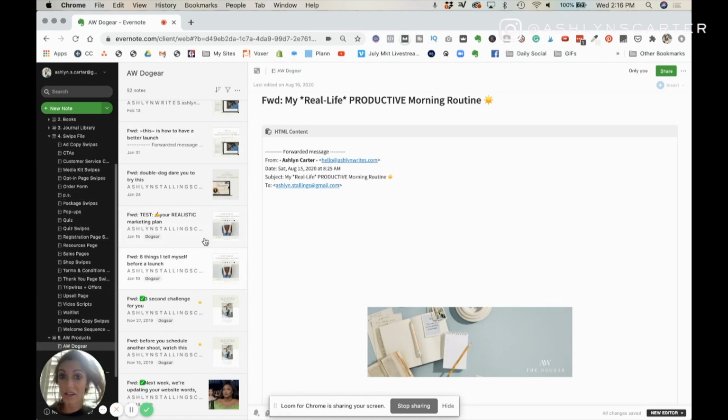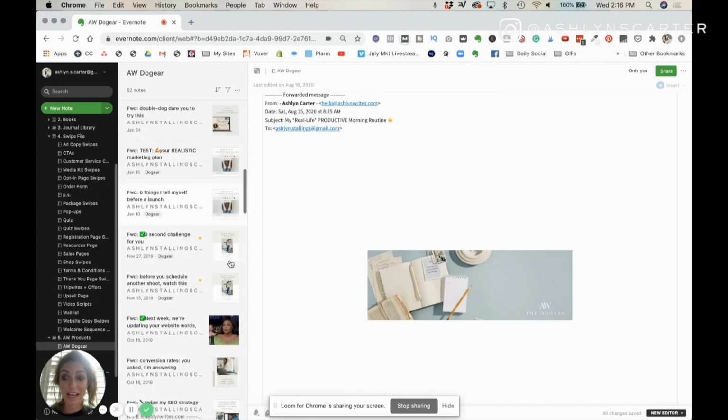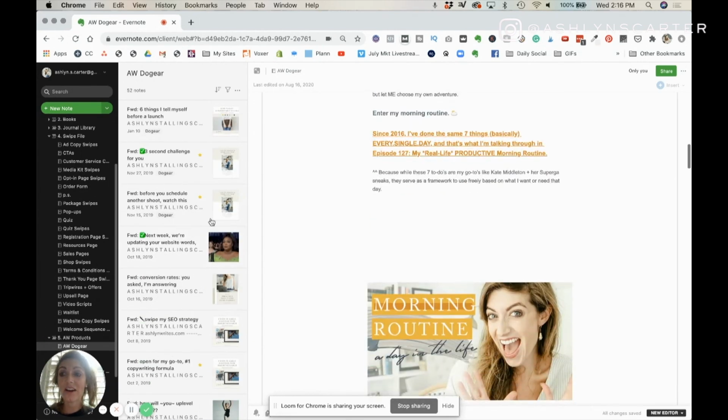So yes, forwarding emails with the Evernote email address that they give me that's attached with the account. And then I will also go ahead and screenshot things. I will use a Chrome plugin to screenshot the entire page, but I'll just do keyboard shortcuts and copy different things and then dump them into these notebooks, so to speak. So that's what that stack is, and it's been so easy to use and flip through and search, and I love it.